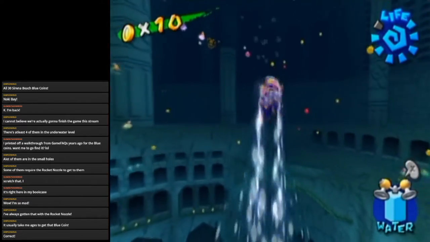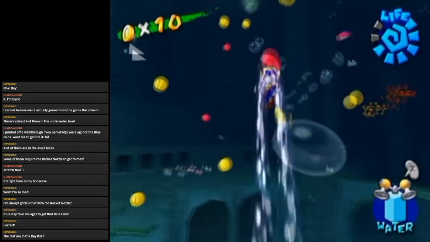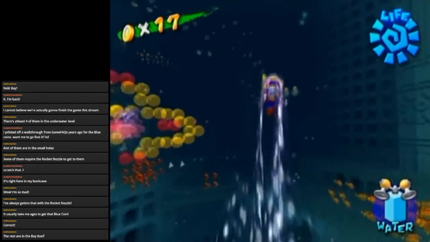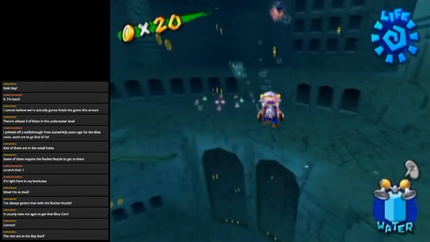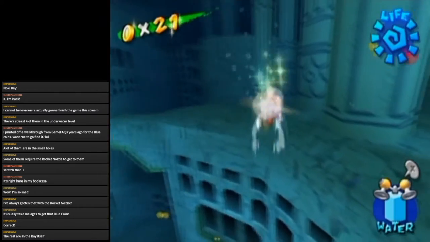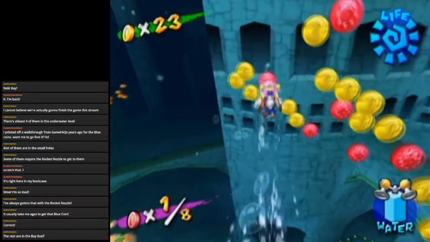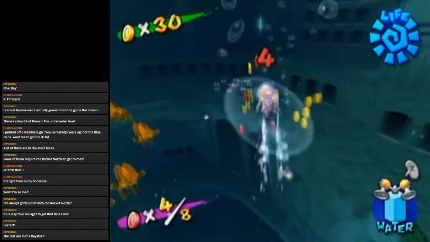Oh, I forgot it did that. No! How did I not... Come on, how did I not get a single red coin? What?! How did I not get a single red coin? Oh, curse you. Rest of them are in the bay itself, thanks for the confirmation. How am I not grabbing any of these? Thank you.